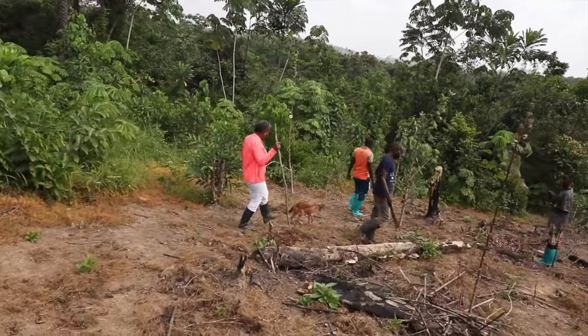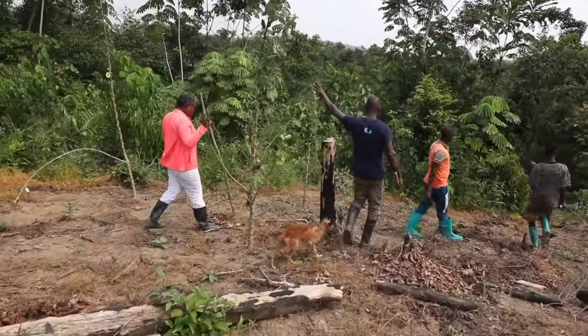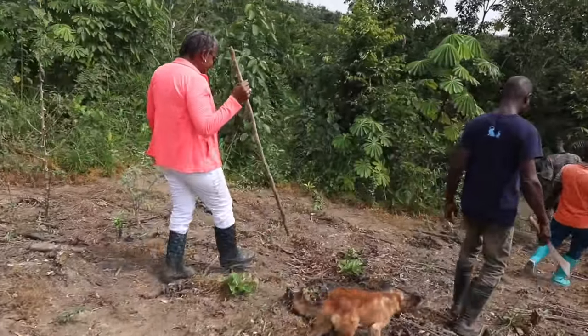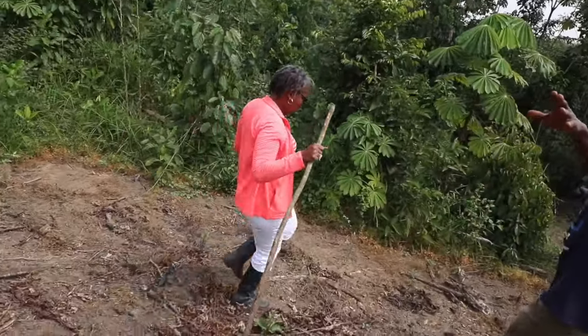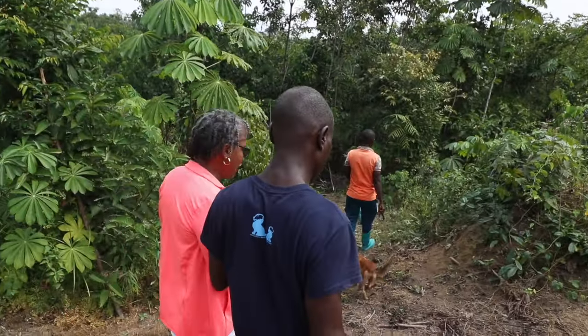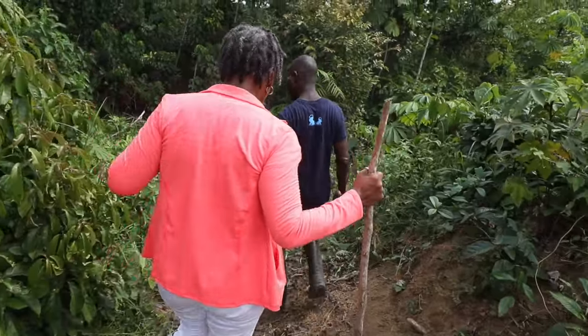Pepper and bitter ball up the hill. Okay, the whole hill. You've got cassava. Hey, young boy, that cassava. Now, where the plantain will be, what else did you put there near the plantain? Plantain will be up there, a few bananas. Okay, then gradually we'll just push back and expand.